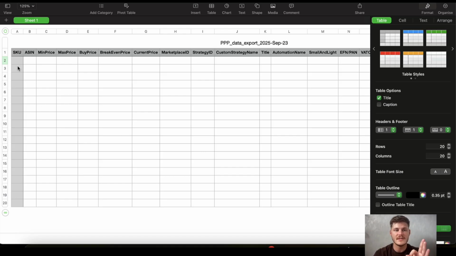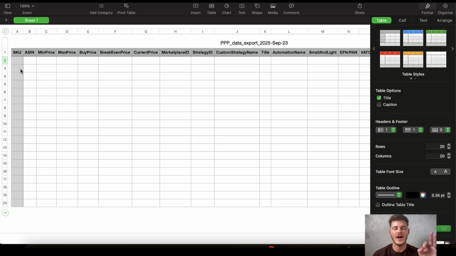Now, the SKU field is grayed out. We are not going to add a SKU in here. The only instance in which we will add a SKU is if we want to alter data for an existing SKU in our inventory. But to be fair, if we're going to do that, it's better just to download the bulk inventory CSV or the filtered CSV. That way we are just downloading our inventory into a CSV. It's all there, all of the data, and that makes it so much easier to make changes and so forth. So I wouldn't recommend updating any of your existing items using this method. I would only recommend adding new items to Profit Protector Pro using this method, completely new.